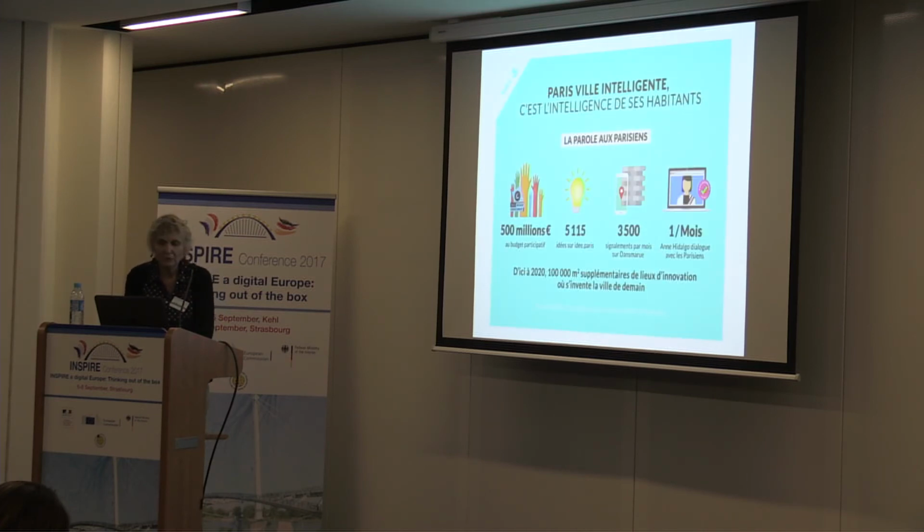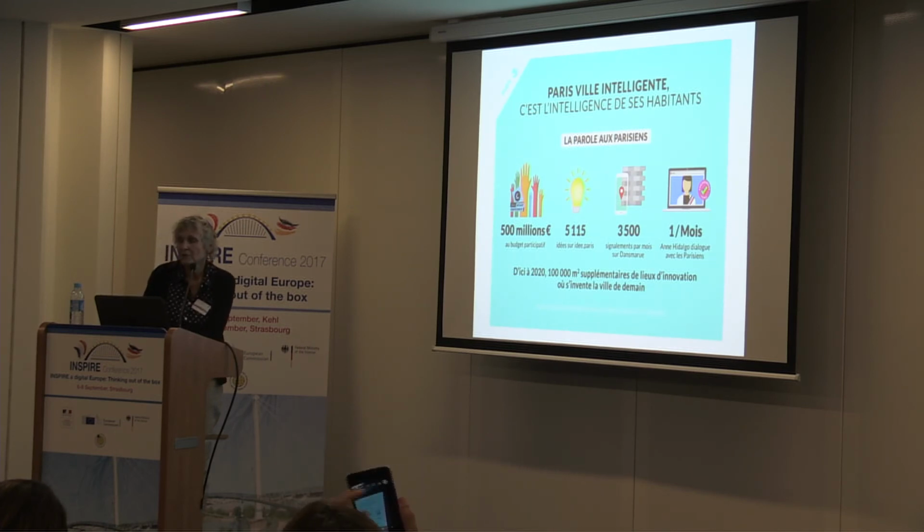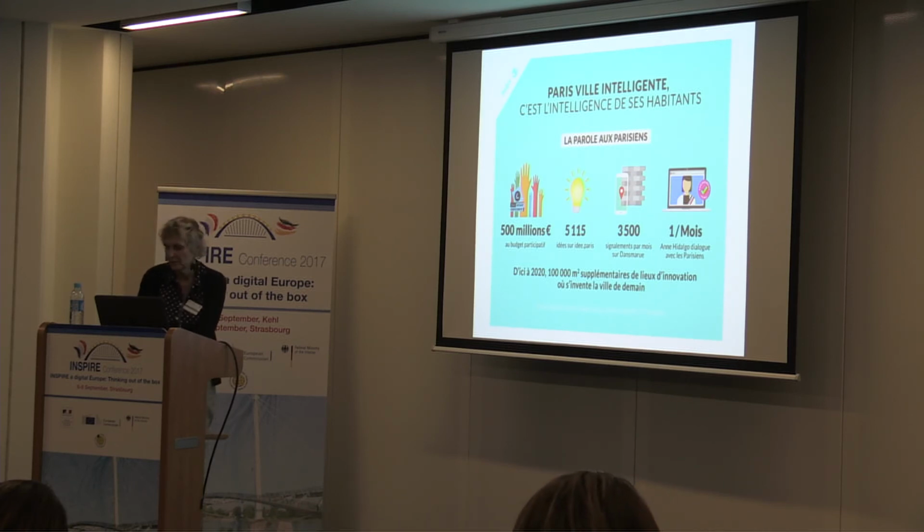This is just to illustrate our vision. It's a poster made by Paris. Here are some figures to illustrate what I said. 500 million euro is the amount of the participative budget. The two others refer to crowdsourcing, and the last one, 1 month, refers to e-government. Every month the mayor of Paris has a dialogue with the Parisians.